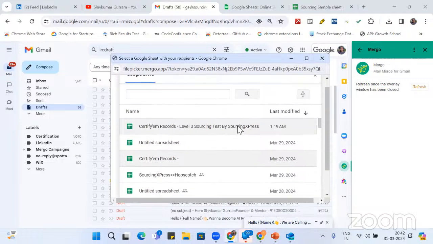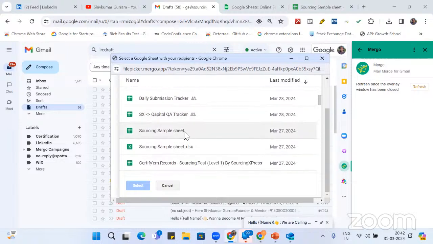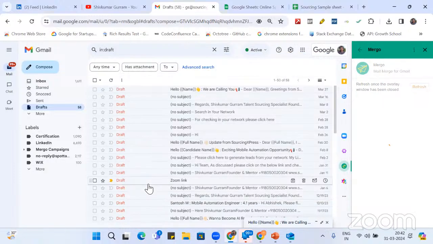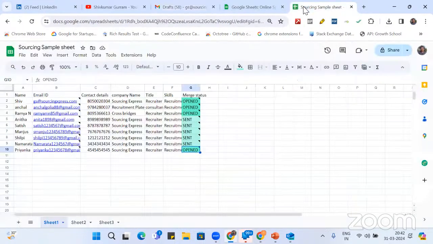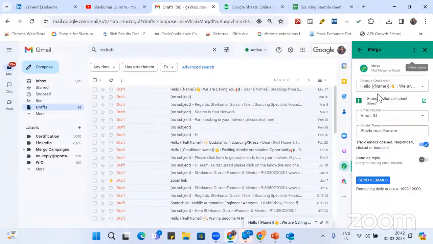Okay, so here I have various sheets. I'll select sample sheet. Select. Sheet 1. So I'll see if the data is sitting under the sheet 1. Yes, data is sitting under the sheet 1. Let's say save. And it is, what we say, case sensitive. If N is capital, N has to be capital. If name is small, name has to be small. Completely A to Z case sensitive.